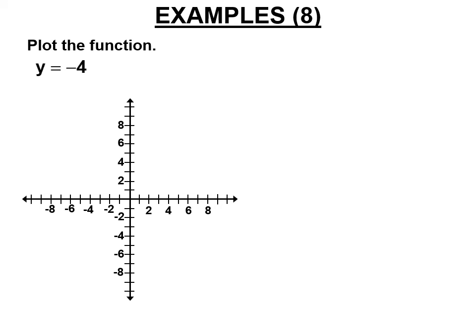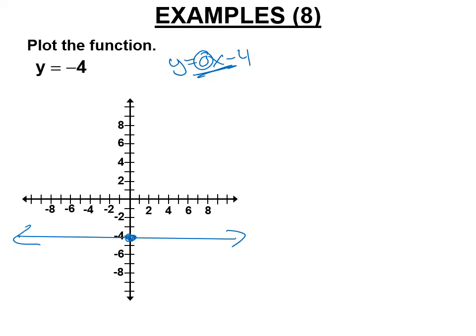All right, so y equals -4. Now, I want you to be careful on this one. This is y equals 0x minus 4. There's a big hint. So plot this. Right, the y-intercept is 0, -4. What's the slope? 0. And we know that because there's no x. That's the only way x goes away. All right, so what kind of line has a slope of 0? A horizontal line. All right, so this is the graph of y equals -4.